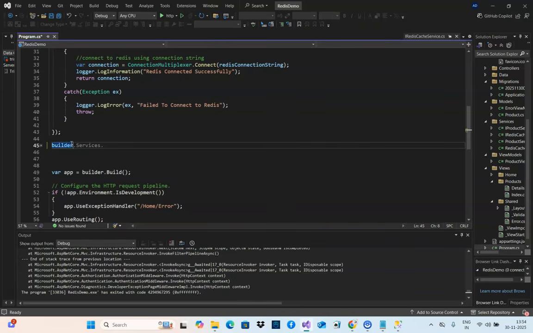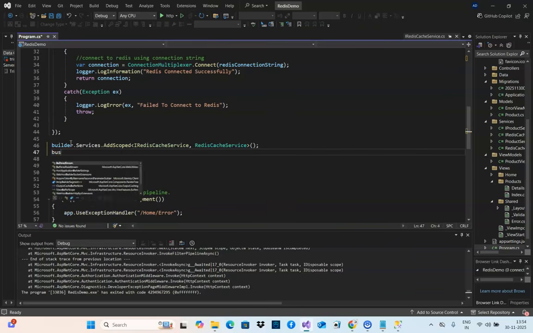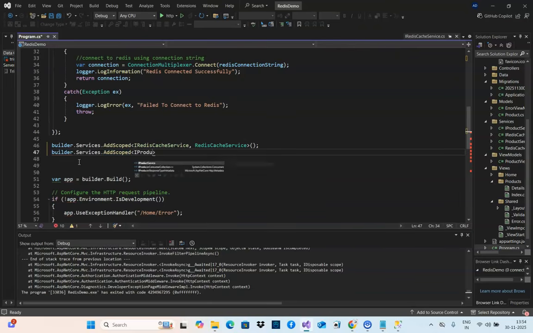So we are saying builder.Services.AddScoped, and this will be IRedis, and this is RedisCacheService. Similarly, builder.Services.AddScoped for IProductService and ProductService.